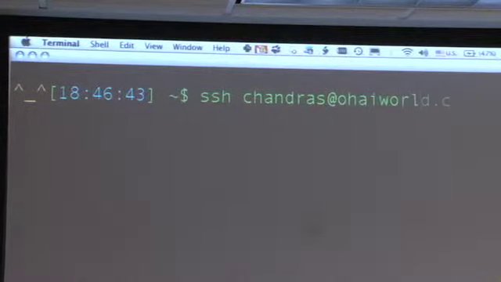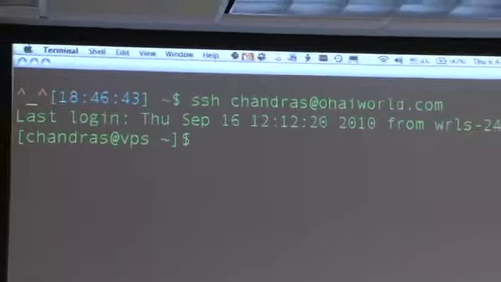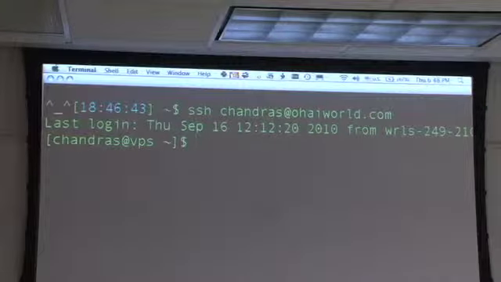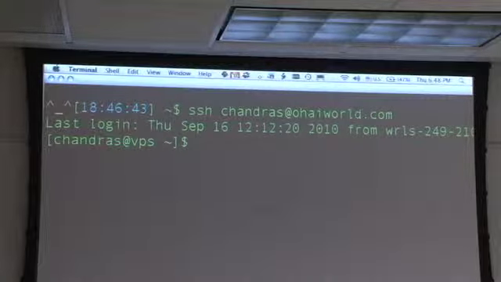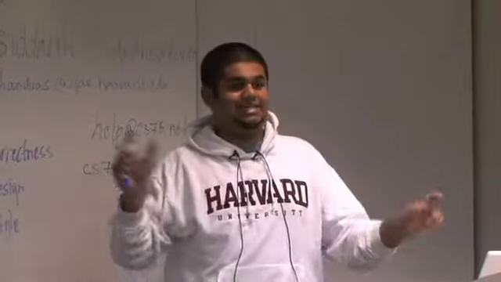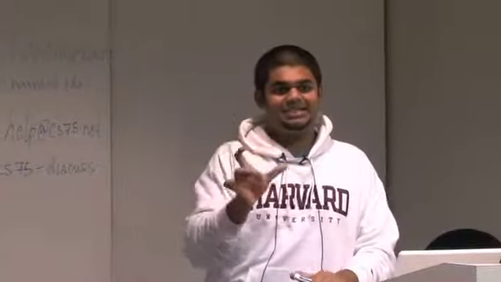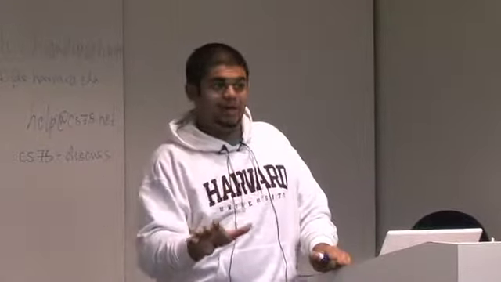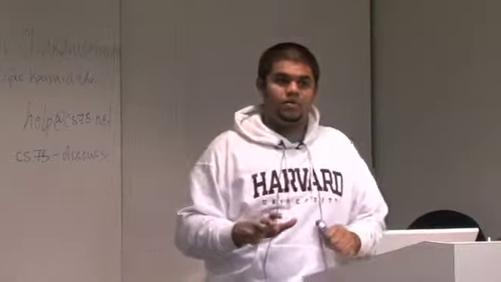So my domain for the entire course is ohioworld.com. So when I SSH to my domain, you basically SSH to yours, so it'll be your username at your domain name.tld. So it's always the format SSH followed by your username at your domain.tld. Any questions? You could use PuTTY to log in there. Yeah, exactly. So this is what PuTTY is for.